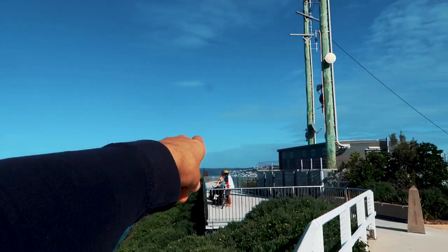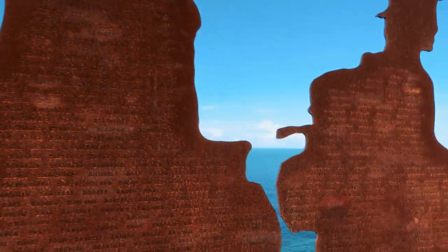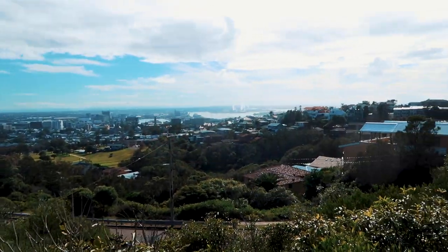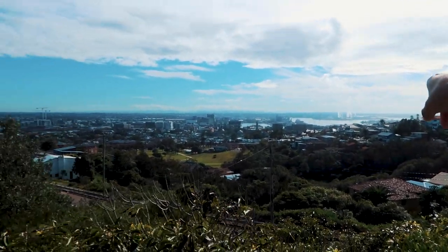The beach we just came from is just over there. When you come from the lookout you come onto this gorgeous memorial walk dedicated to the soldiers from the First World War, and on one of these cutouts are actually the names of the different soldiers. You can see the city in the distance — it's only small — and over there you have the coal industry.